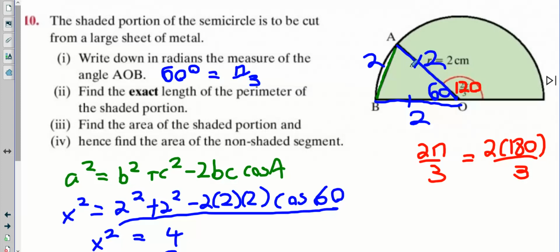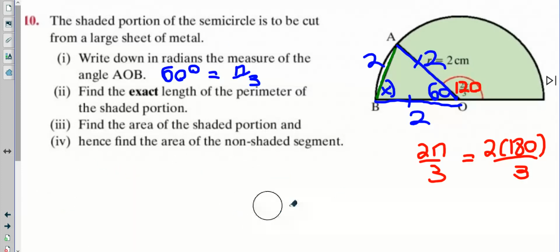See the two radiuses are 2 and 2. So that means that'll be angle x and angle x. And because there's only 120 left, it's divided by 2, which is 60. Okay, so believe it or not, we did not need the cosine rule whatsoever, but it's nice to know that we could use it. Okay, next thing, we have the green length.